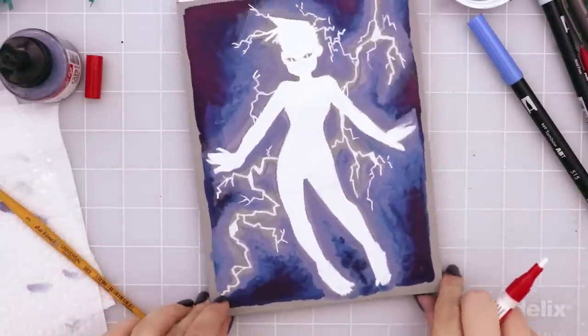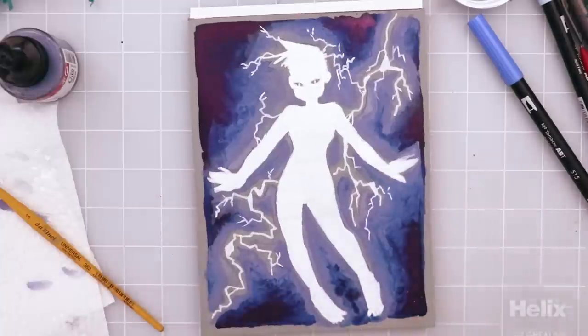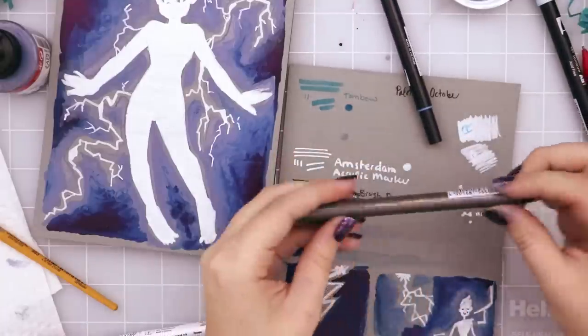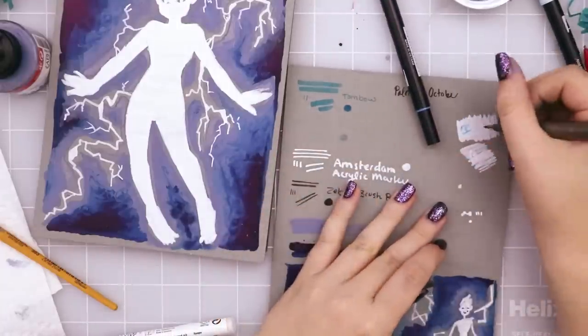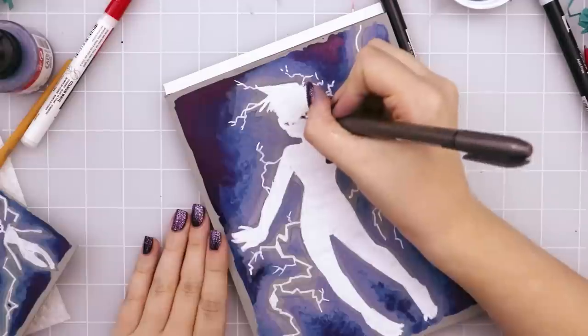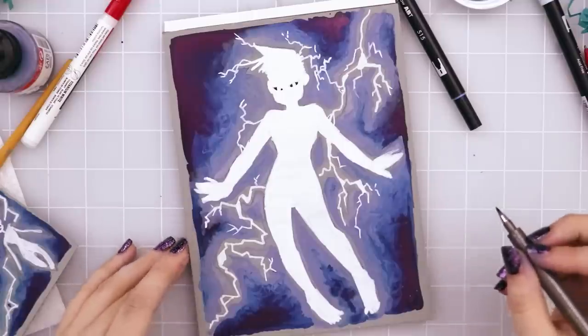Wow, that made a significant difference. I kinda like the eyes too, but I might make the pupils bigger. The thing we haven't used yet is this zebra pen. Ooh, and it draws right on top of there. Pretty good. What if I fill that in with the black? And then I could add an eyebrow.